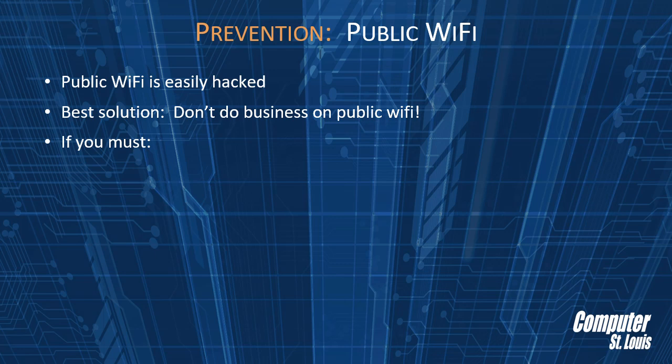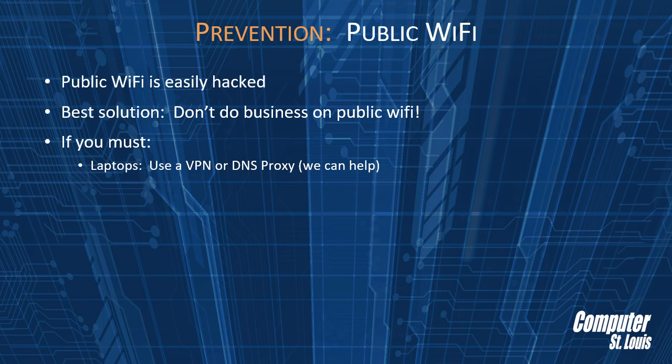Public Wi-Fi is easy to hack. There are also a lot of fake public Wi-Fi networks out there. We recommend against doing business on public Wi-Fi. If you can avoid it, you're better off. Cellular data plans are good these days, and cellular coverage is good. So by all means, if you can get away with just working off your cellular alone, that's probably the best way to go. If you absolutely have to use public Wi-Fi, we recommend running a VPN on your laptop or setting up a DNS proxy.